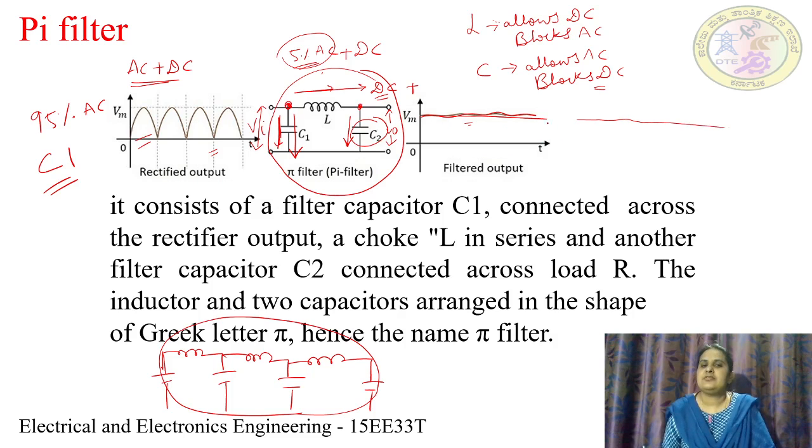So why we require a filter we discussed in the previous class, and depending on the circuit configurations of the passive elements L and C, we have arrived at an almost smooth output, which is 99% DC, and approximately 0.01 or 0.001% of ripple will be present, which is very, very negligible and can be neglected for electronic circuits.